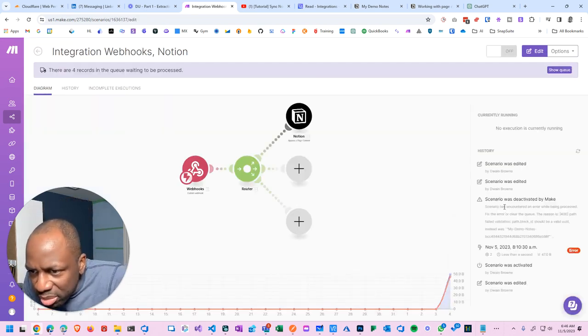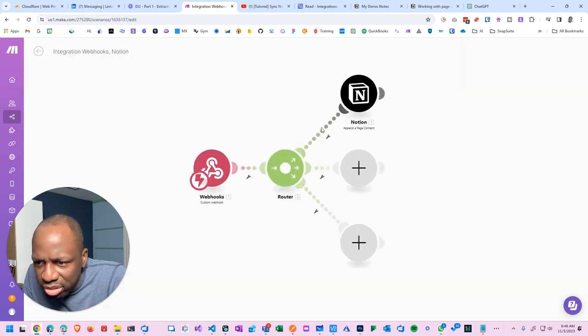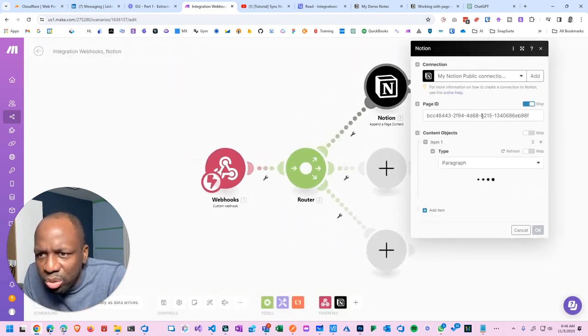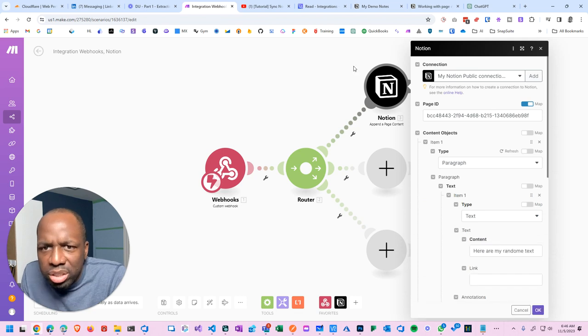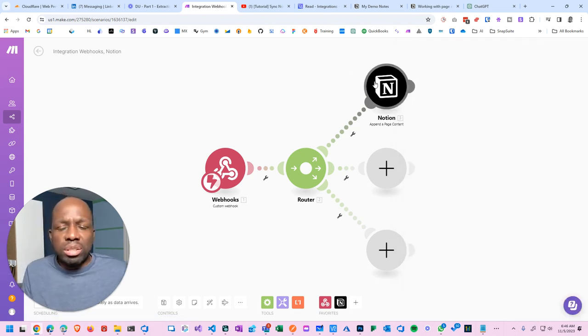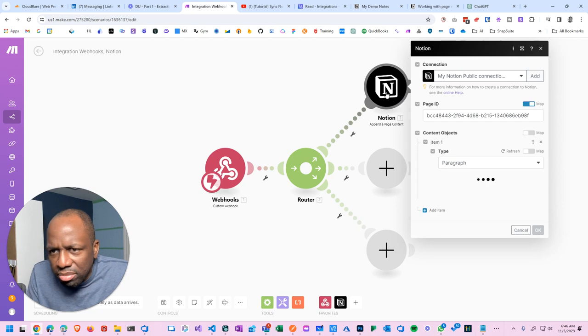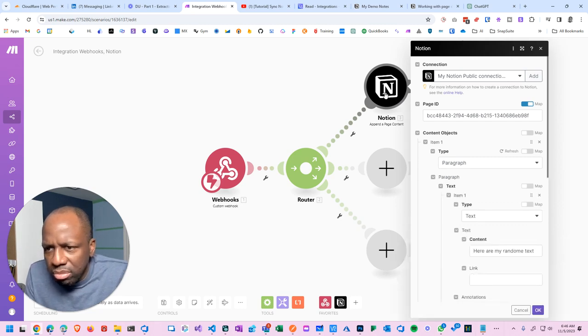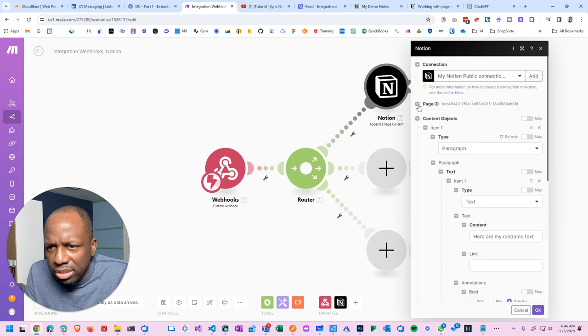So scenario is deactivated by Make. Path failed to find block ID should be valid UUID. Wait, hang on. I changed the UUID. Oh, you know what? I think it's because of the first one. So it's still... Oh wait, what? No, I'm confused. Page ID.